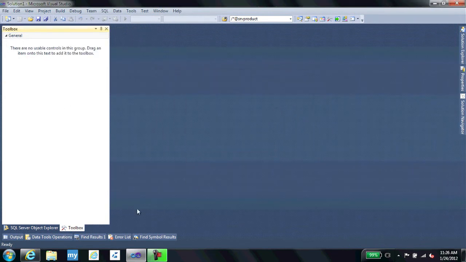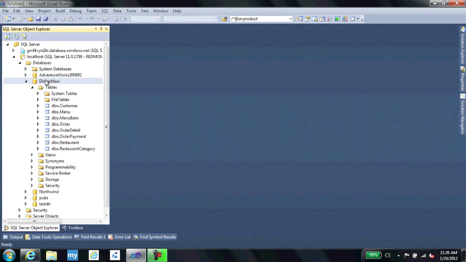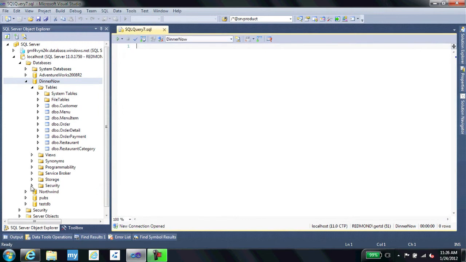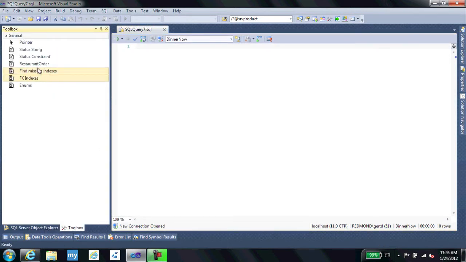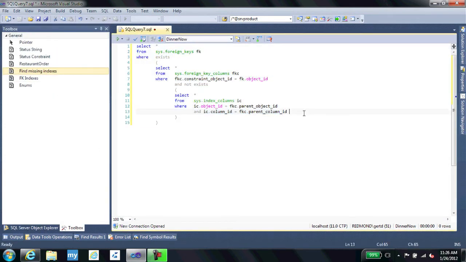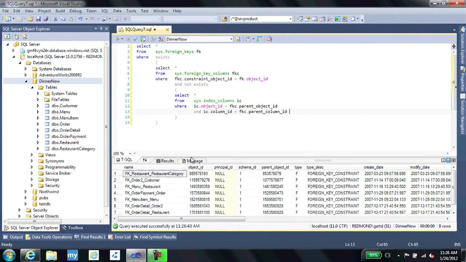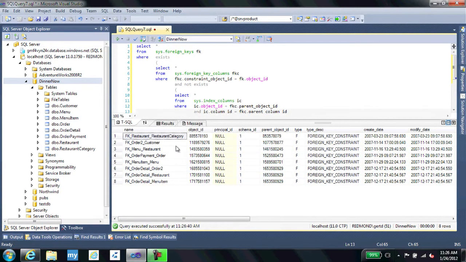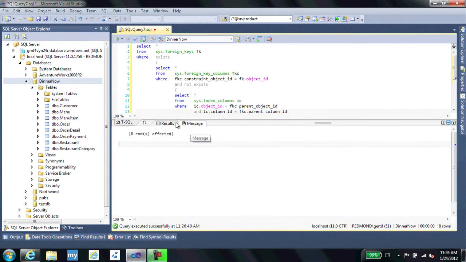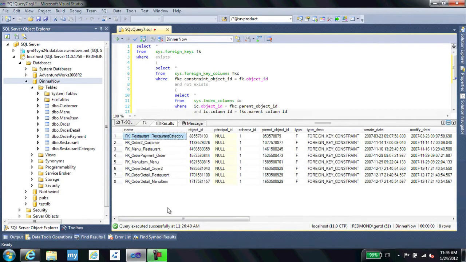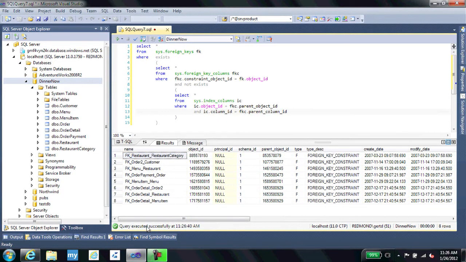And so what I'm going to do is create a query window, and I'm going to take my script to search for any missing indexes. Execute the query just like you would, and you would get the results in your familiar grid window. You would get your messages and all the other results just like you'd expect. So we see that we have a couple of indexes missing that the developer forgot to actually add to his project.